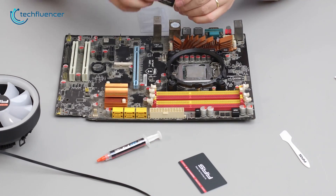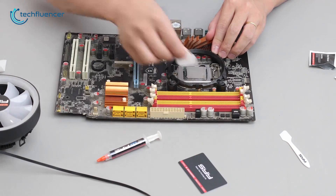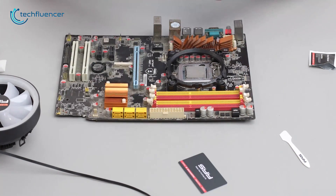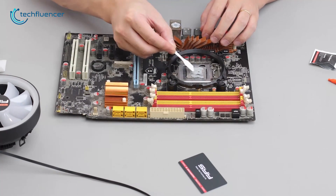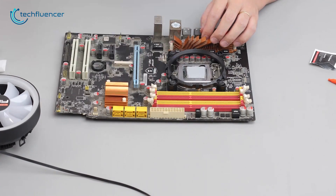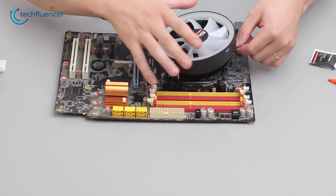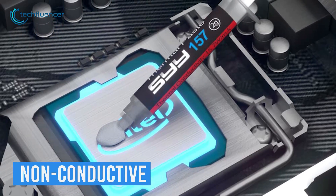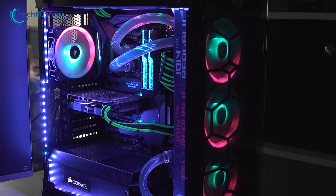The application process is quite simple. Take out the cleaning cloth and wipe out the previously applied paste on your CPU. Place the protective plate on top of your CPU and apply the paste. With the help of your spatula, spread it evenly for better overall performance. Finally, mount your CPU cooler and you're good to go. The paste itself is metal-free and non-conductive, so you're less likely to face short circuits, protecting your CPU and GPU from potential damage.